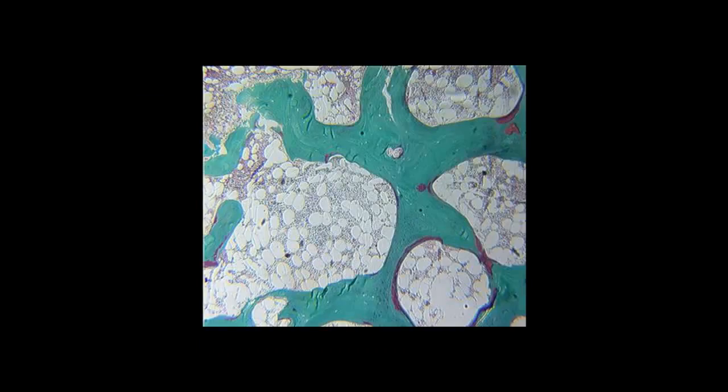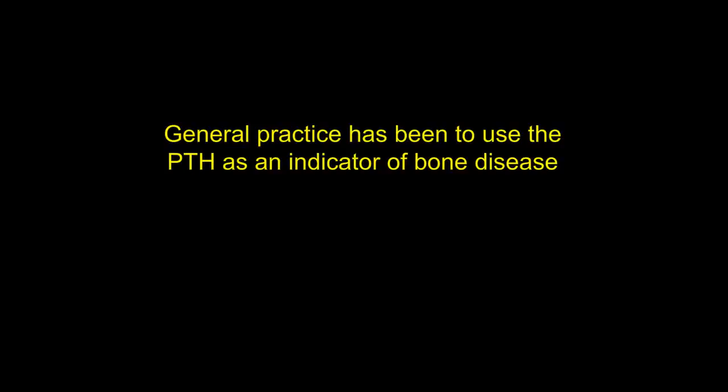However, if we do a bone biopsy on her, as shown here, this is really a biopsy of low bone turnover. As you look along the bone trabeculae there, you see absolutely no cellular activity, no evidence of resorption or formation, and the reddish color area is that of osteoid, and that is rather minimal, and there's no evidence of marrow fibrosis or anything else. So in fact, she does not have hyperparathyroidism, but has rather low turnover, what we would call low turnover adynamic bone disease, and you would not want to aggressively treat her for hyperparathyroidism in spite of what her laboratories showed.